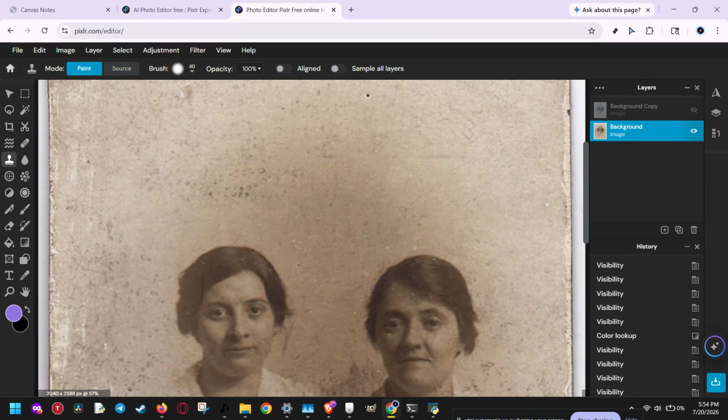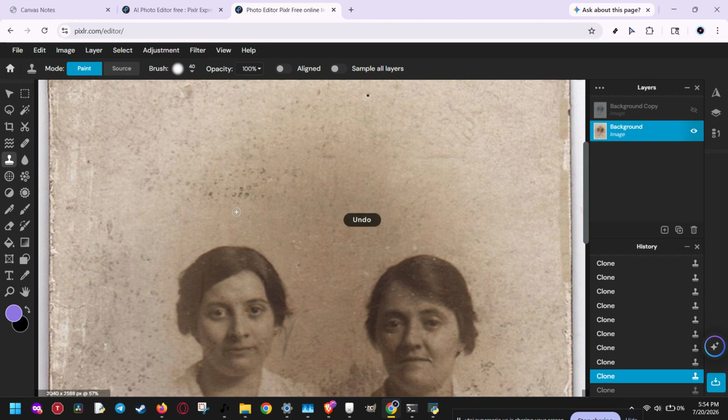After that, release the key and gently paint over the severely damaged spot. Try to follow the natural lines, shadows and textures in the photo so the repair blends in seamlessly. If you sample from the wrong area, the restored section may look obvious, so it helps to keep choosing fresh sample points as you move around the image.